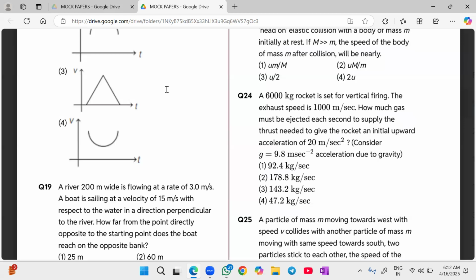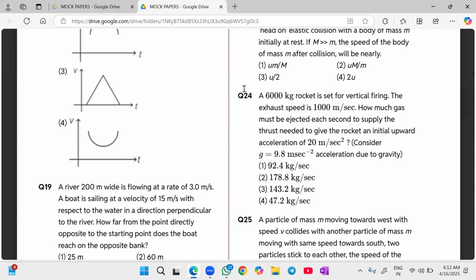Yesterday I started current electricity, but I was drowsy, sleeping. What I was writing, I couldn't understand. Anyhow, today I'll try to restart current electricity once again and do it out, because I already did it 2-3 times. That is the reason I was getting a little bored doing that topic.